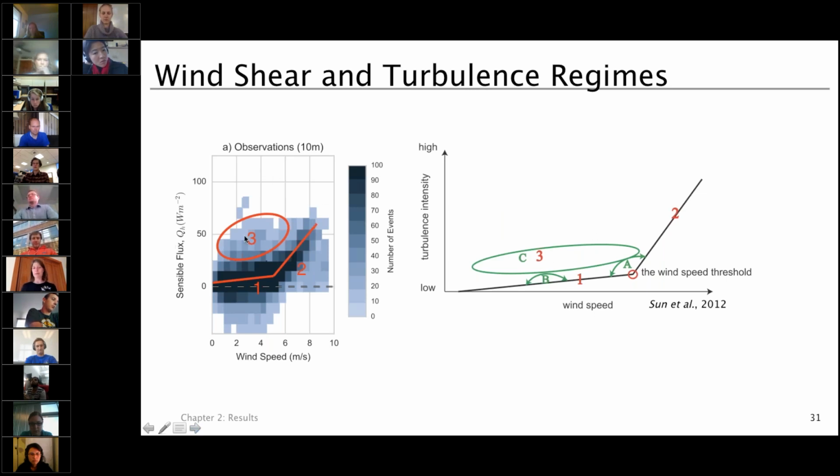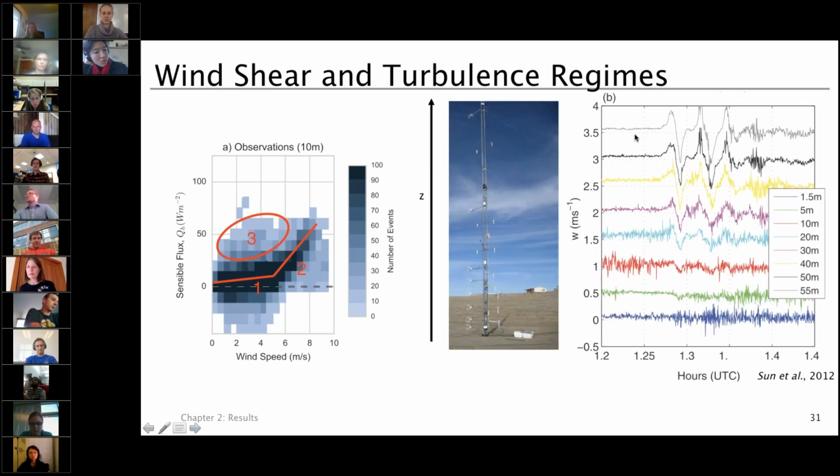This one looks a little bit crazy. What's going on up here? And this is pretty cool from Jielun's papers. This is why boundary layer meteorologists need at least 100 sonic anemometers. It turns out that what we tend to do as land surface modelers is measure flux at one point somewhere near the surface. And this instrument costs $50,000 plus. So if we have one of them, we think we're doing really well.